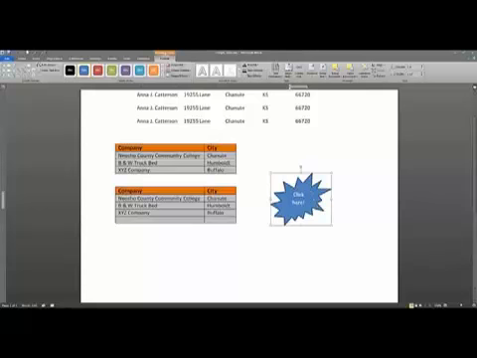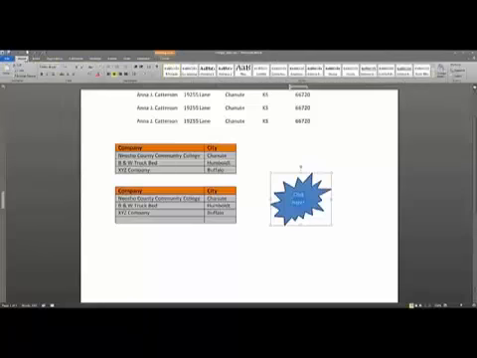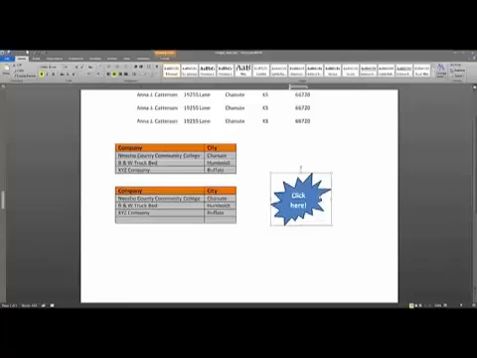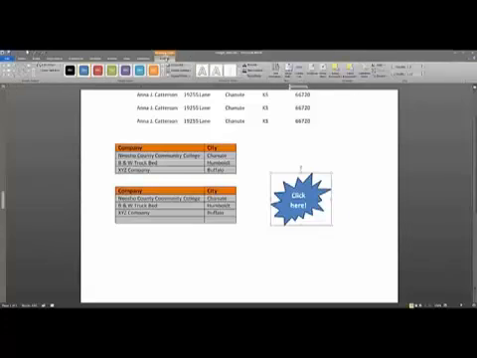It's one piece. If you put your cursor in there, you always can highlight it, and you can change your font just like you could if it were just a regular text box. You can make it whatever color you like. Kind of hard to see, but that's all right. I think I'll go back to white. That was easier to see. All right, you can also make shapes hyperlinks.